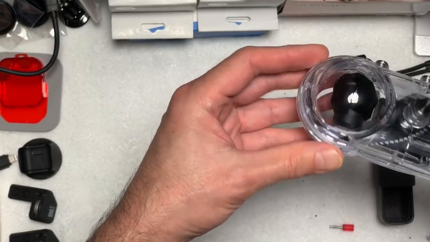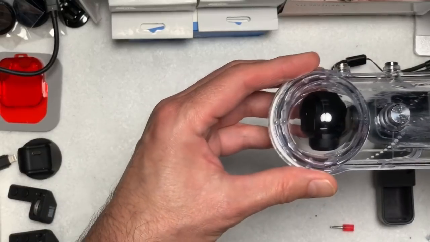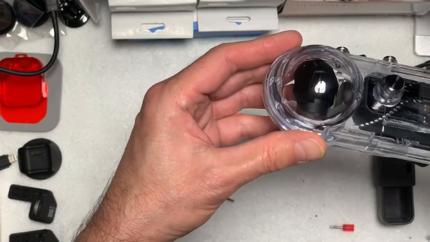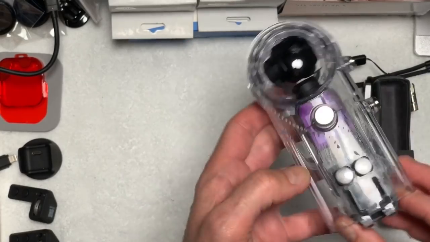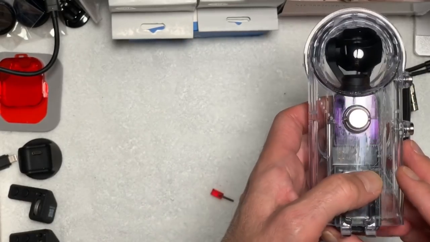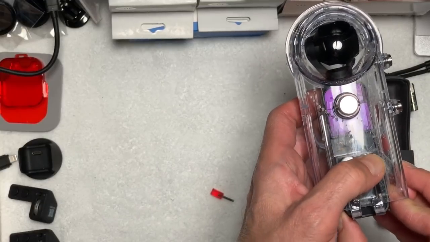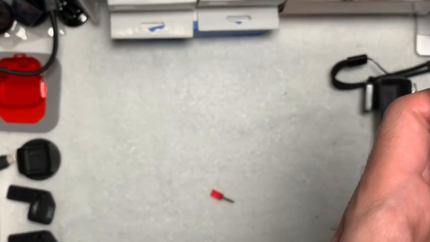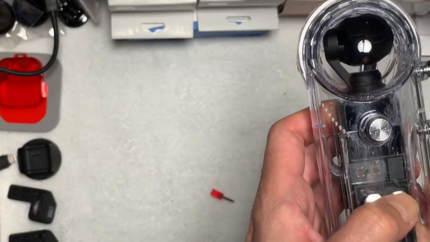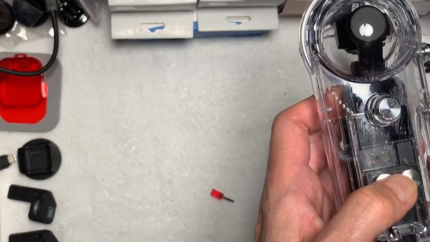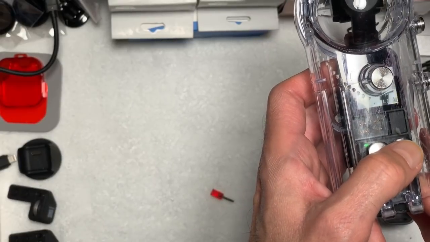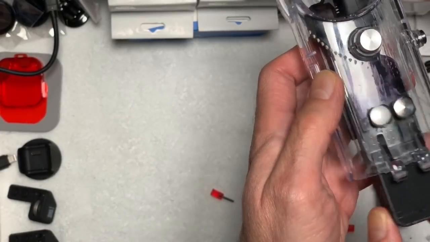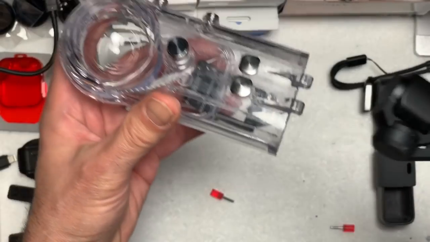And we can slip the case out, and I'm going to purposely make it so that the gimbal actually fouls, and this is called gimbal fouling. And what that means is that if you look very closely, you'll see I can't remove that because if I continue to pull, I'll rip that gimbal right out, so the nice part of this is there's no problem if that occurs. All you have to do is momentarily power up the unit using the same exact switch you normally would, and it'll power up, and then all you have to do is power it down, and once you've done that, the unit will slip right into that position and come right out.